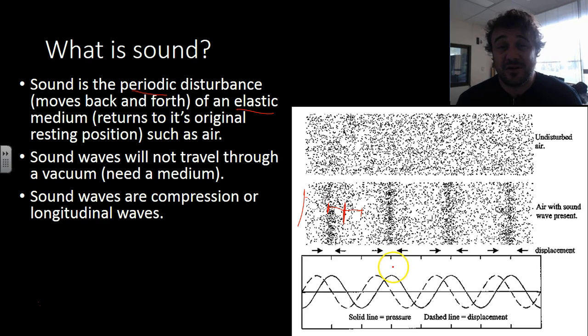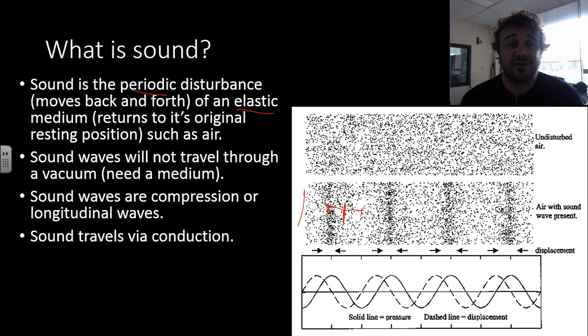And often, to be honest, when you see a sound wave drawn, it will usually be drawn like this. Ignore the dashed line, that's a different thing altogether. The solid line is the one we're focusing on here. And you can see here's the crest or the peak, here's the trough. And it travels via conduction. Conduction in the air, conduction in a solid or liquid. And that's why in water, sound will travel much, much faster than it will through the air, and through the land even more so.